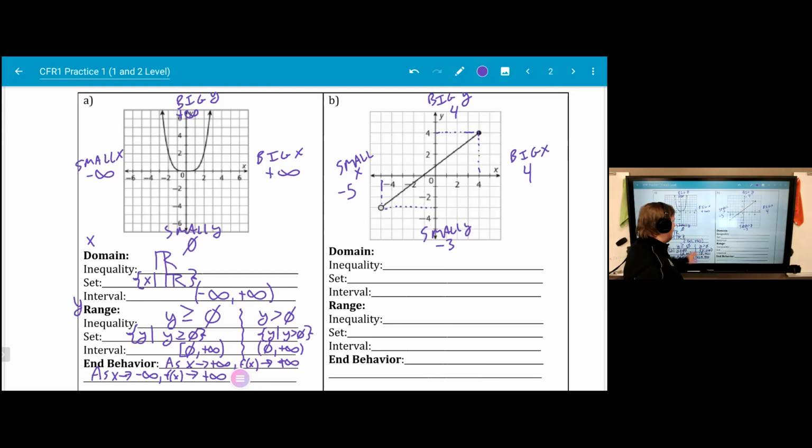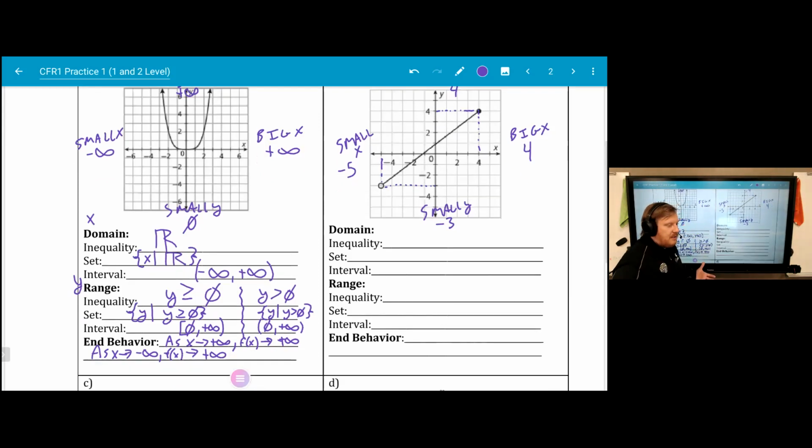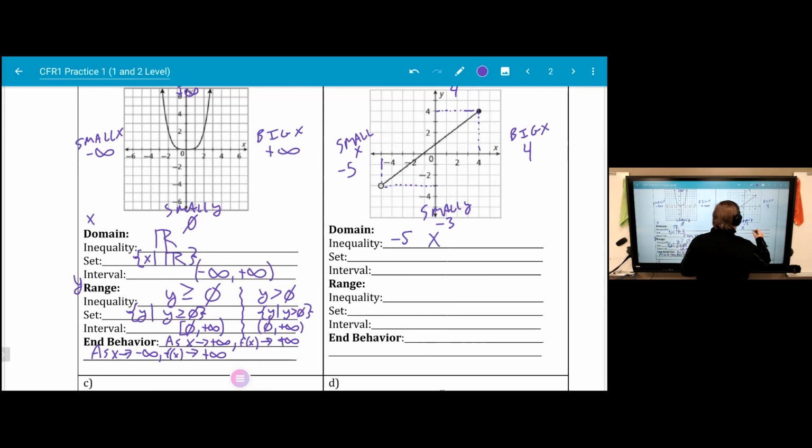So how do we do this then? In inequality notation, you've got your x values, right? My smallest was -5 and my biggest was 4. X has to be bigger than -5 but less than 4. On the left with -5, we had an open dot, so it did not include -5. But on the right-hand side, it included 4. So less than or equal to 4. This tells me that my x value is somewhere between -5 and 4. It can't be -5, but it could be 4.